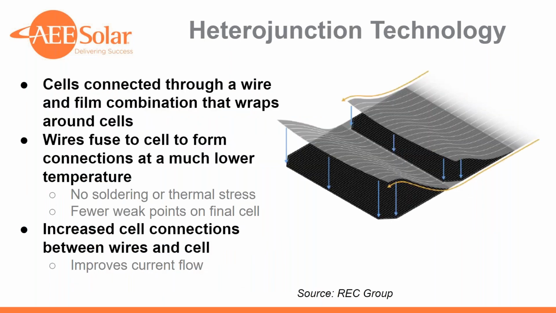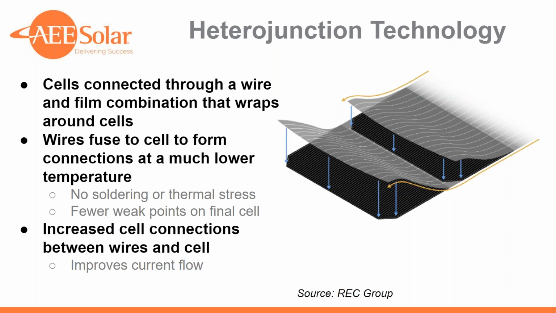Now, taking it one step further, it's kind of that old adage that if some is good, more is better. So heterojunction technology, and the leading example of this right now on the market is the Alpha series by REC Group. So what's happening here? Again, if we thought that increasing the number of cell junctions in split cell technology would reduce current losses, what would happen if we had just a substantially higher amount of junctions?